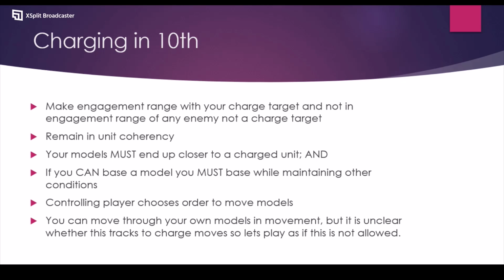Now, I think most people are playing it in a variety of different ways. I think some people are even forgetting that they can move through their own models in the first place, so maybe it doesn't matter. And I think in the director's commentary, they've set up charge move as its own defined term. So, as a result of looking into it more closely for the purpose of the video, where I land on it is that you actually shouldn't be moving through your own models during the charge phase, but in all likelihood, most people don't care. But for the purpose of this video, let's assume the more restrictive version, so that it's less abusive for your opponents.